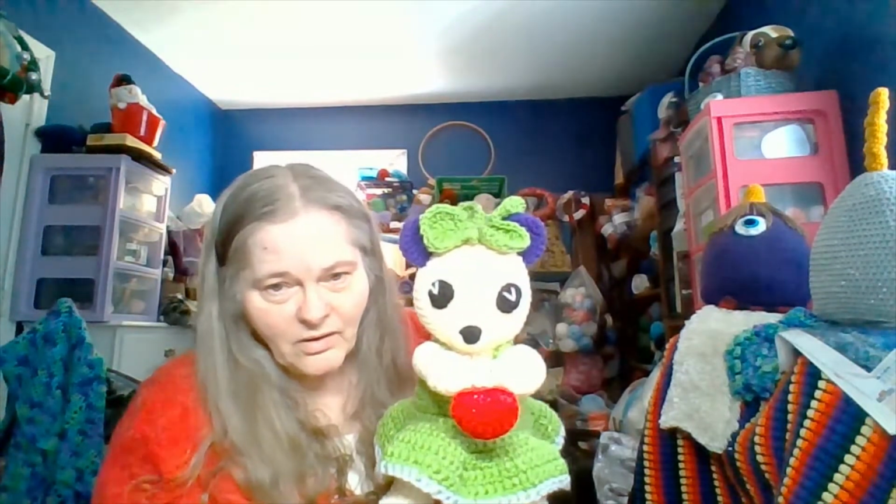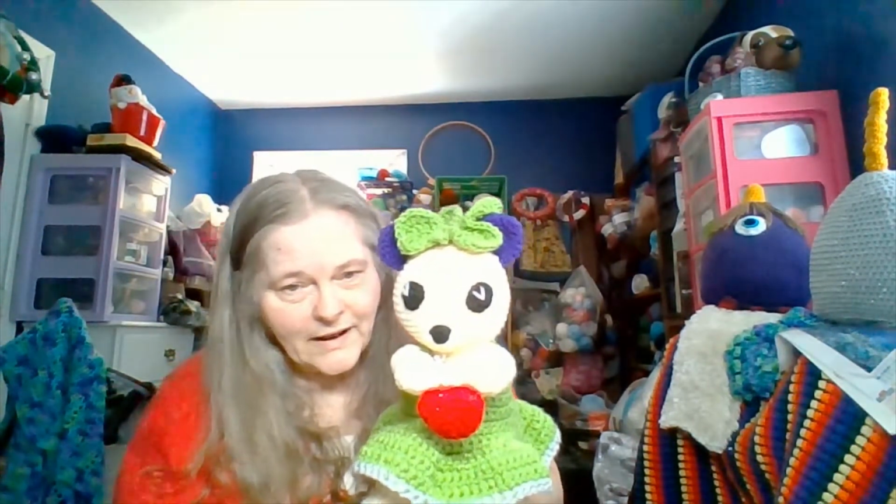I wanted to make this years and years ago, but I didn't, and I forgot to put safety eyes on, so I just made her some safety eyes. There she is from the side. She's the cutest thing. I love her. I hope one of my granddaughters doesn't claim it, because I made it for me. Because I've been wanting this. I'd rather have this than the bunny. I'll let them have the bunny if they want it, but this one's mine.